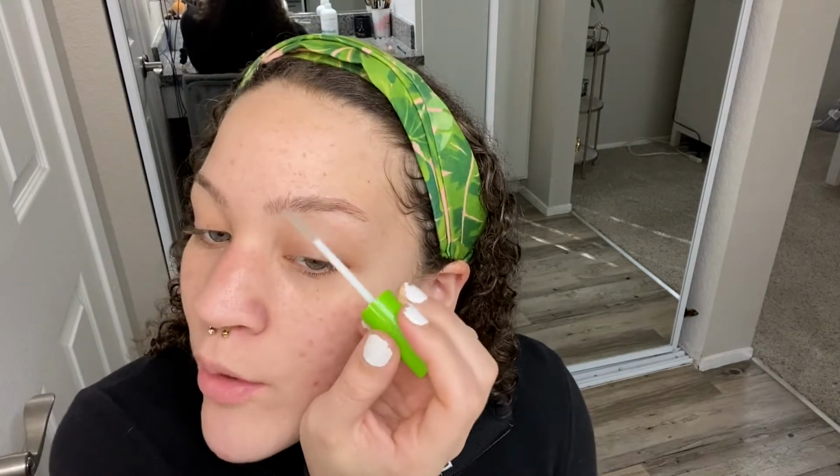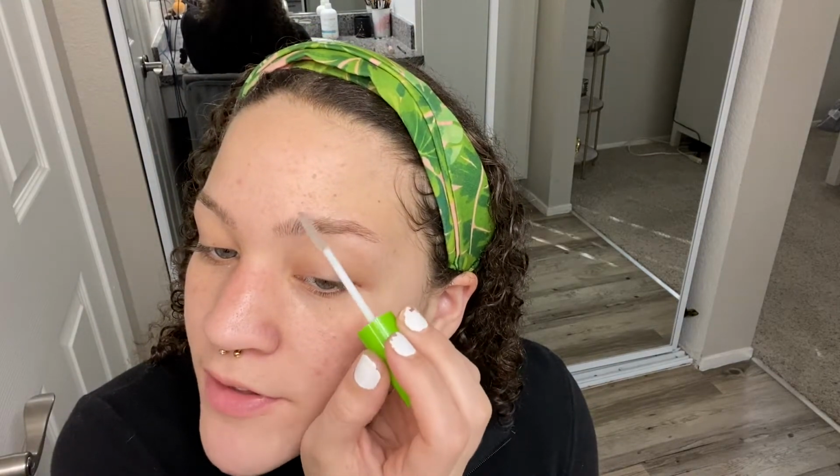And then I recently just plucked my eyebrows, so I don't have anything to clean up, but if you did, this would be the step where I would use tweezers to clean up anything messy. This next step is optional. Again, you don't have to do this, but I like to do this. So I take a clear mascara and I brush it through my eyebrows just lightly, just so I can keep in place the hairs where I want them before I actually start filling my eyebrows in.